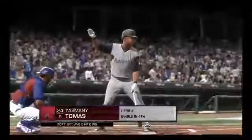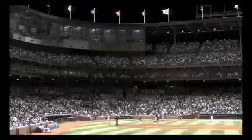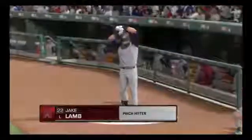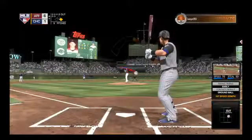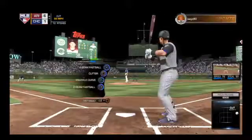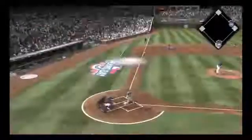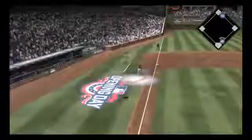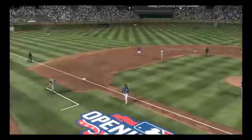Here's Yasmani Tomas. He was a ground out victim last time up. Jake Lamb will look for some 2-out magic here as he'll pinch hit with 2 gone and a runner at first. Jake Lamb. Cut fastball, and he's got to lean out of the way of that one. He's getting a little shaky trying to close this inning out. Look, he gives up a base hit. Then he almost hits the guy right here. Got to take a deep breath. Throw strikes. Russell has got it, and the side is retired.